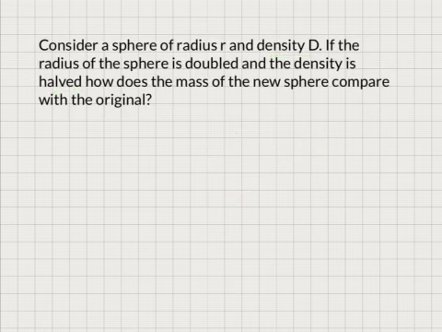Okay, so I'd like to start with our equation for density. Density is mass divided by volume. I'd like to get all of the independent variables on one side and the dependent variable on the other side. In our case, mass is the dependent variable because we're wondering how it changes as a result of these other two things. So when I do some algebra here, I get d times v equals the mass.